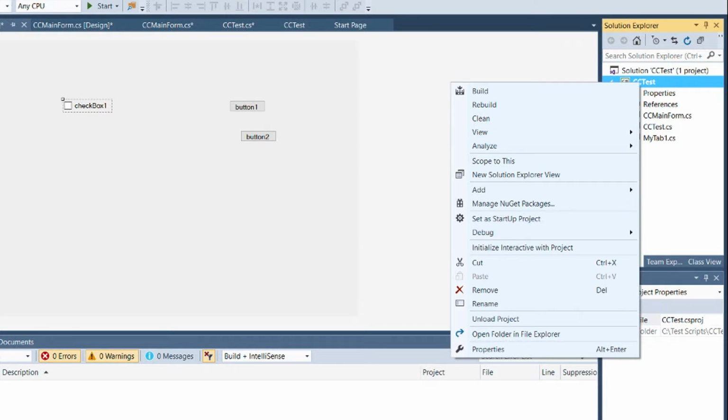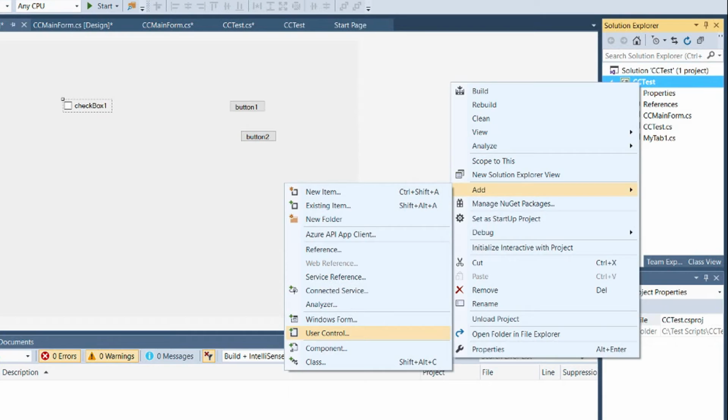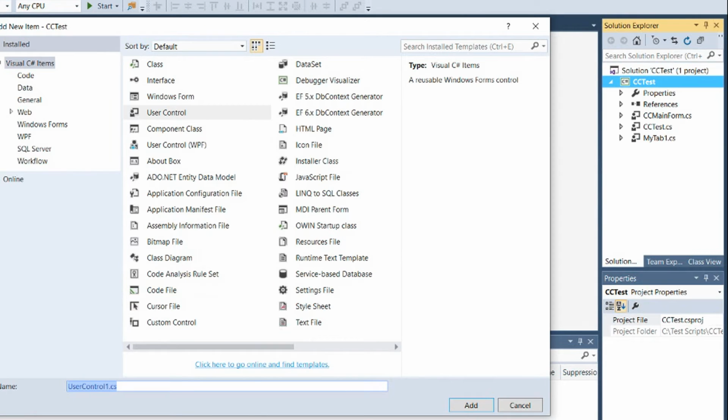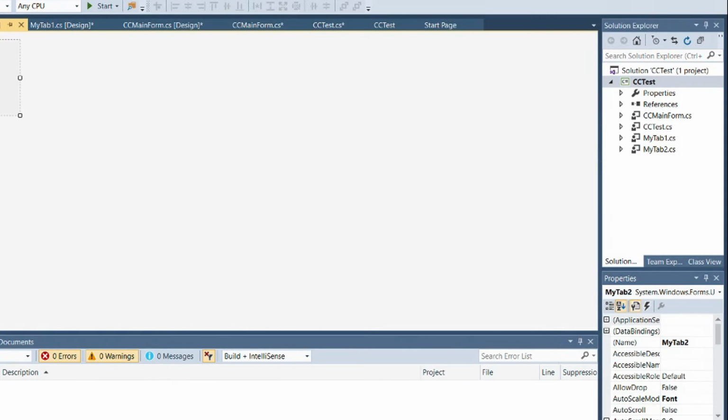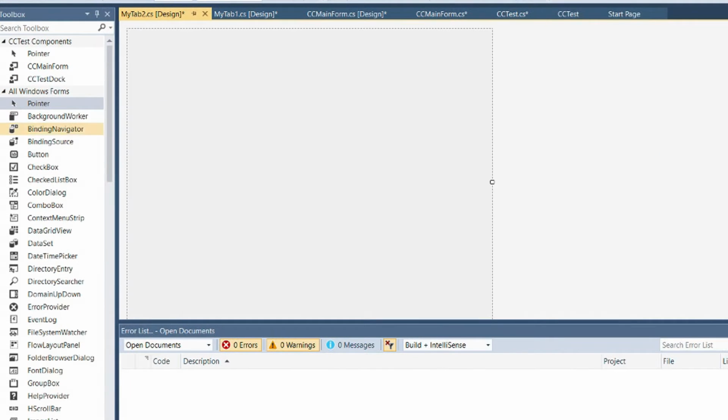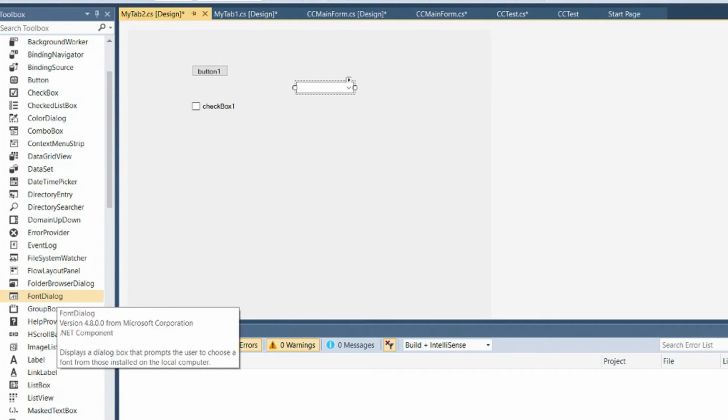Now let's do the same thing over here. Right click CC test 1 and choose add user control again, and let's just call this one my tab 2. Once again, we can resize it. We can add a button on it. Here's a checkbox. Let's put a combo box on here just so that it's different than the other one.